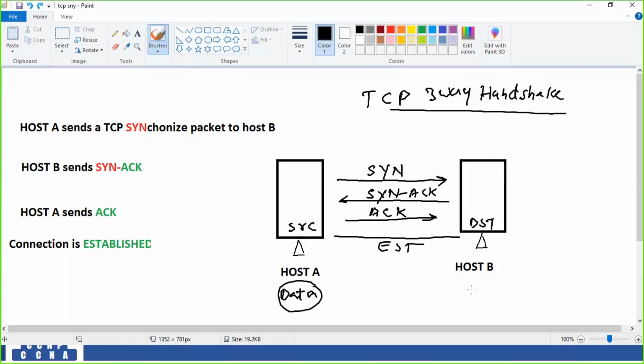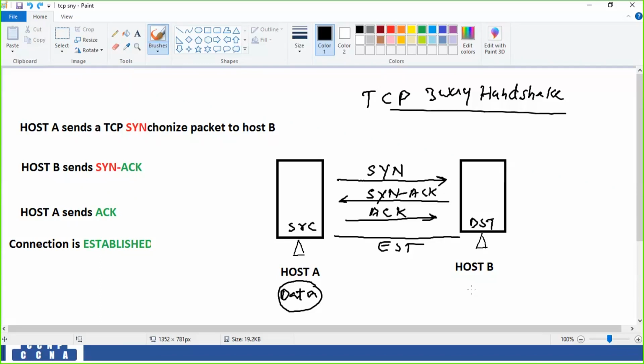But if you are sending some mail, or downloading some software, what type of communication is required? Faster or reliable? Reliable. If you are downloading some files, it should be reliable. The complete software has to be downloaded, you cannot lose any data. Otherwise you lose your data. Even if at least one compatible file is missing, the software fails. It should be reliable.